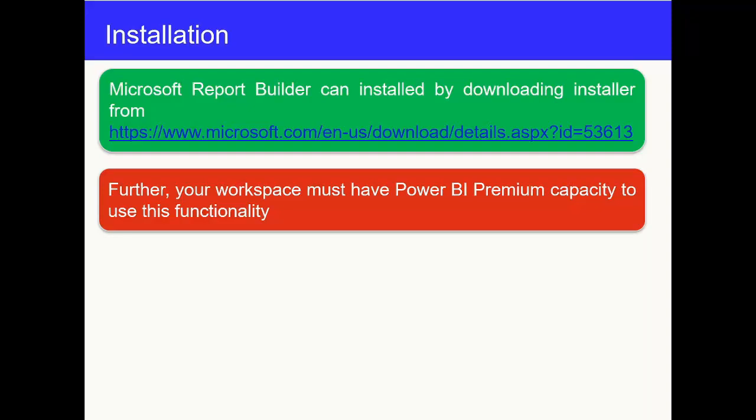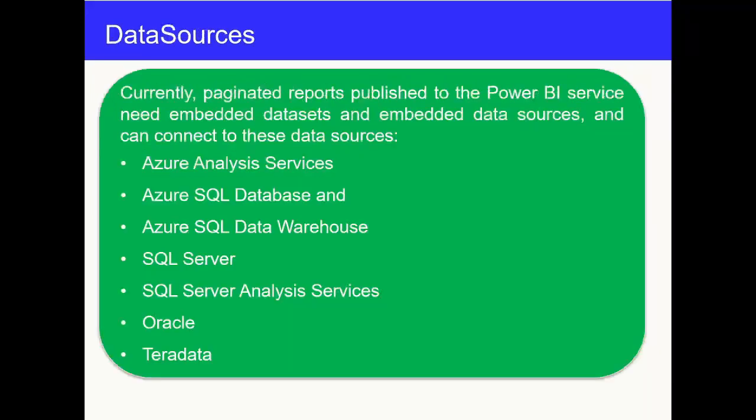But in our case, we have the Power BI server, so we can safely use it. These are the various data sources that are supported. You can connect to Azure SQL database, analysis services, or a warehouse, or you can connect to SQL Server, Oracle, Teradata, or analysis services that you have in your organization.